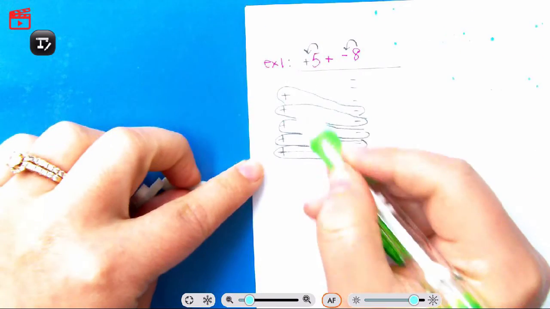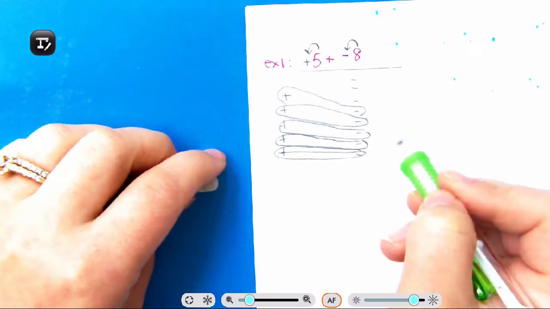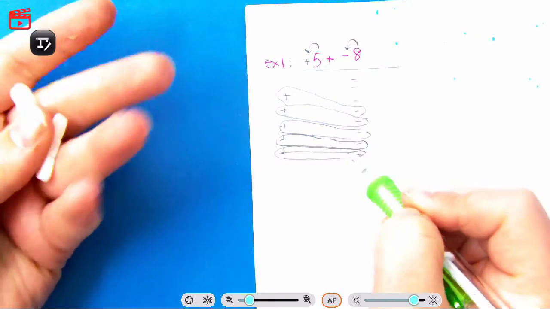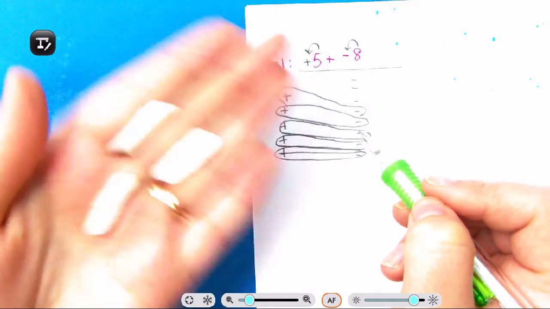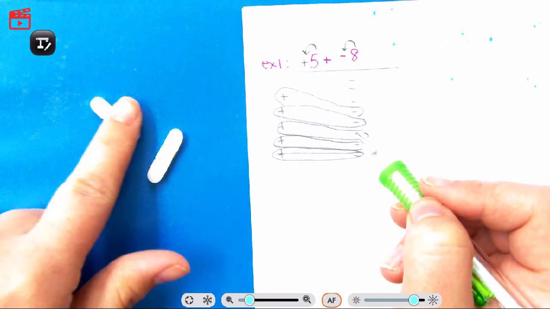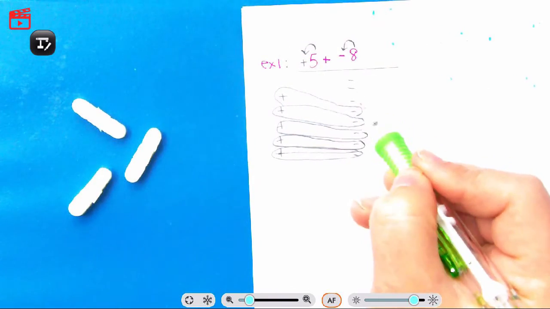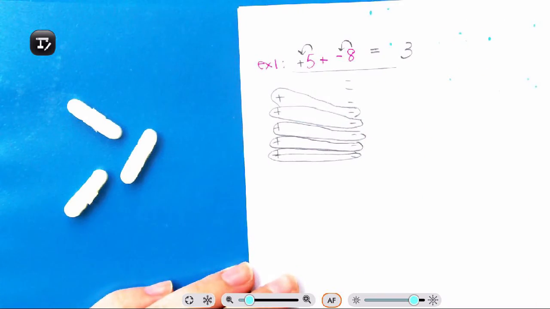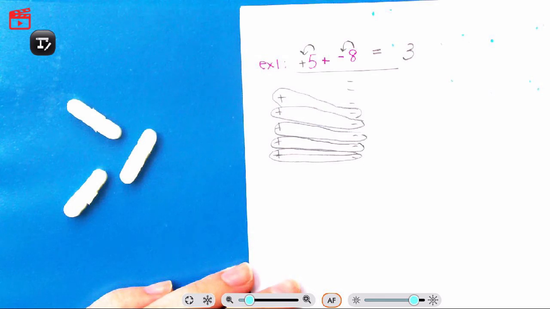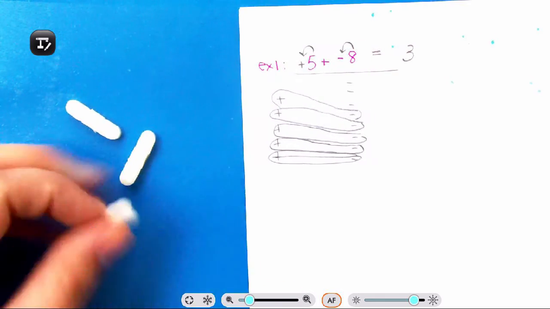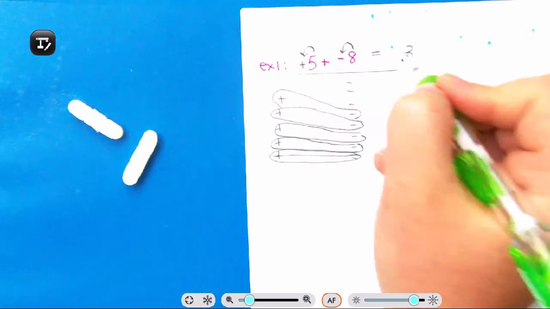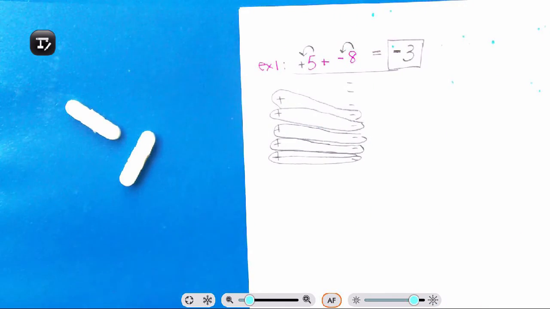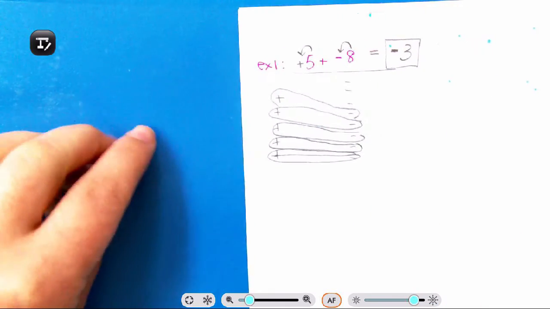Do you see how we kind of canceled out? We circled all of our positives. We've combined the positive and the negative together, and we have no more. So what do we have left over? We have 1, 2, 3. 3 what? Puppies, children, books, water bottles, pencils. These are our negatives. So we have 3 negatives, and make sure you put that sign in front of the number. So we have negative 3.